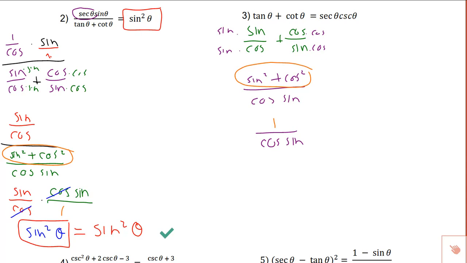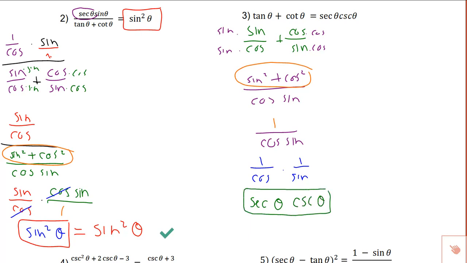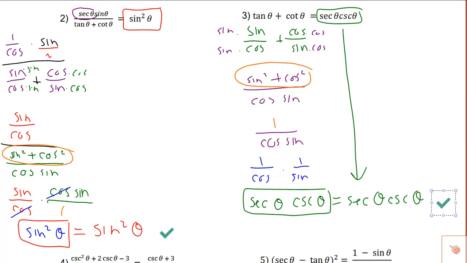Now that I've done as much trig as I can, I'm going to go back to algebra. 1 over cosine times sine can be broken up into 1 over cosine times 1 over sine, so it's the reverse of combining them together. And then I go back to trig. 1 over cosine is the same thing as secant. I'll bring that theta back in. 1 over sine is the same thing as cosecant. I'll bring that theta back in, and hey, we ended up getting them to be equal. You can write this down here if you want. Some people prefer to kind of draw an arrow to show why nothing was done there. And then you can put a check mark because you have verified or proved that identity.